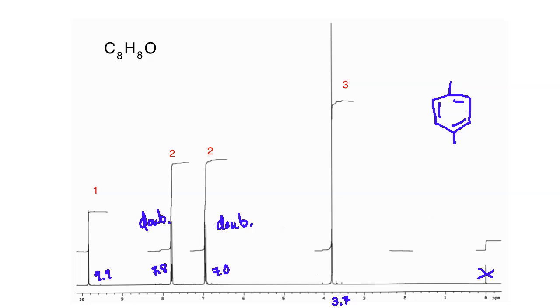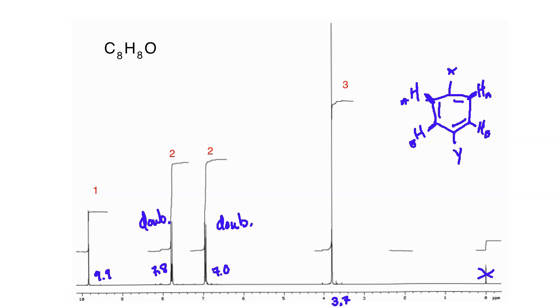Now, the two substitutions must be different, so it's going to be an X and a Y here. And that's because if they were both the same, so if it was an X and an X, like let's just say it was a hydroxyl group and another hydroxyl group, in that case, all 4 of these would show up as one signal. They'd be symmetrical to one another. However, I have a difference here, so I've got protons A, and then I have a proton set B right here. Okay, so this is along the lines of what I'm looking at.